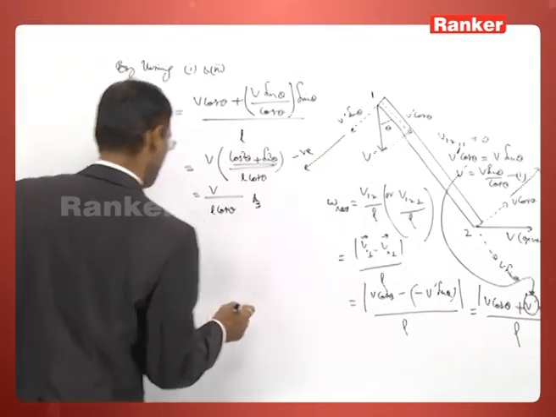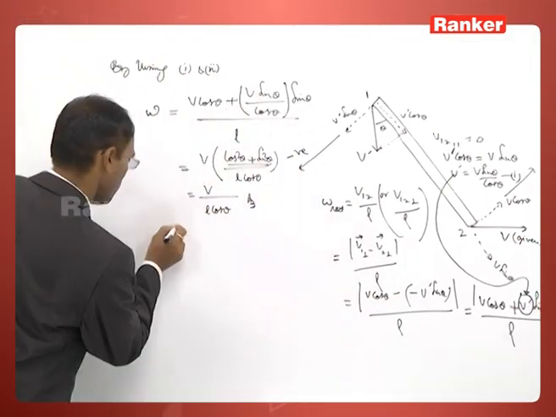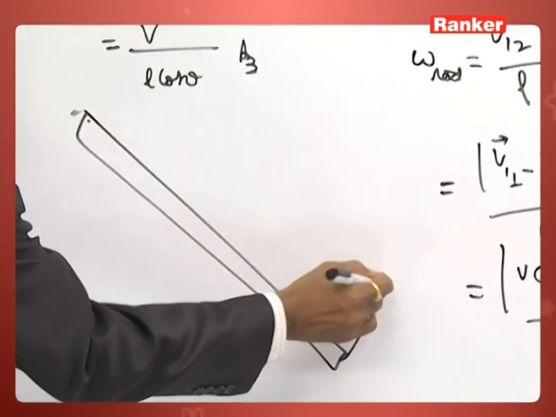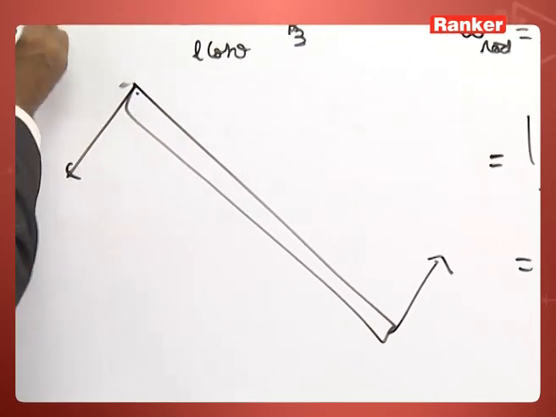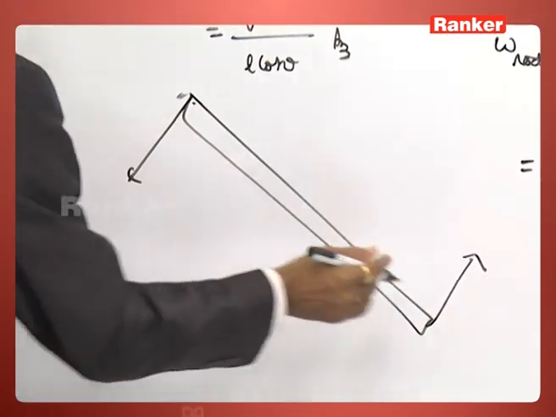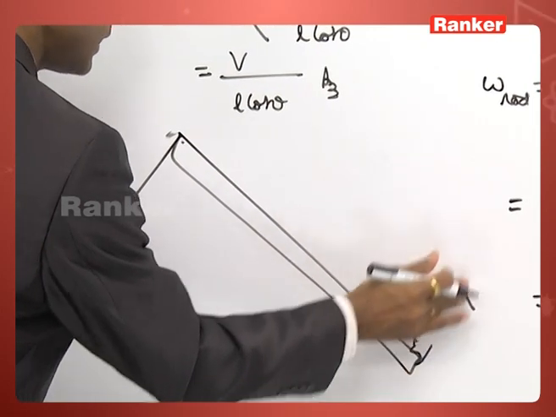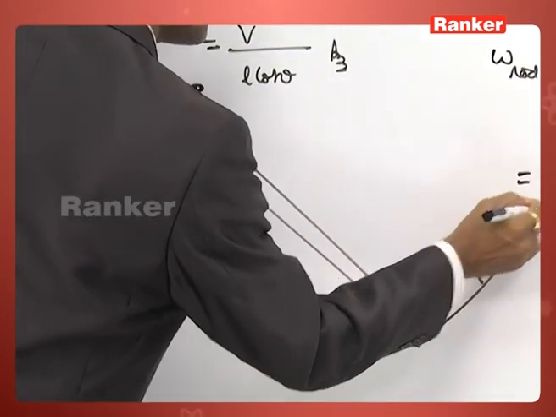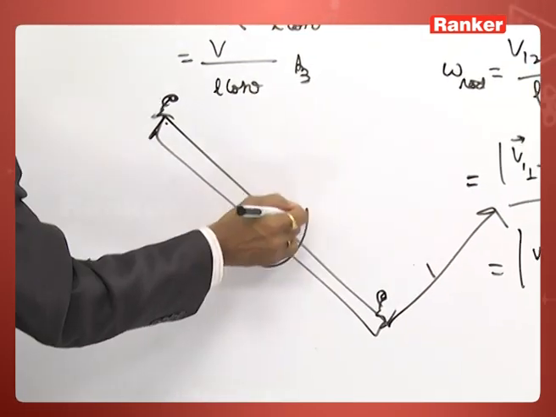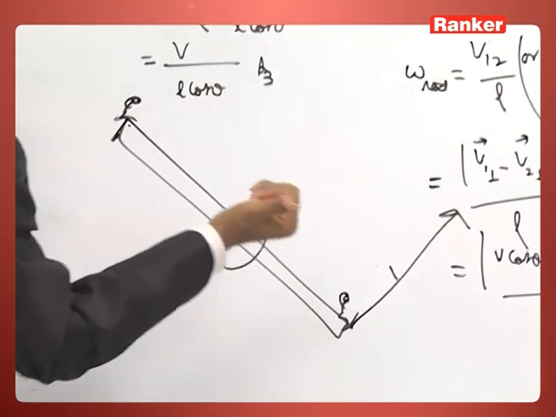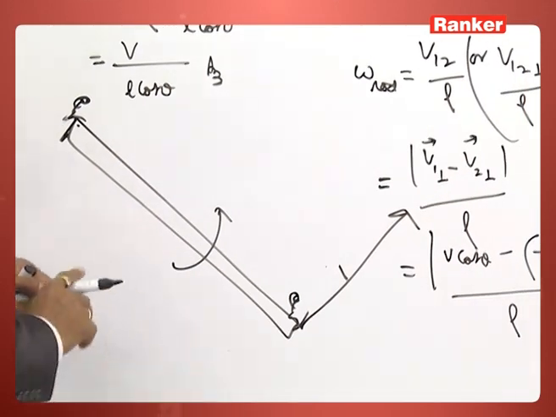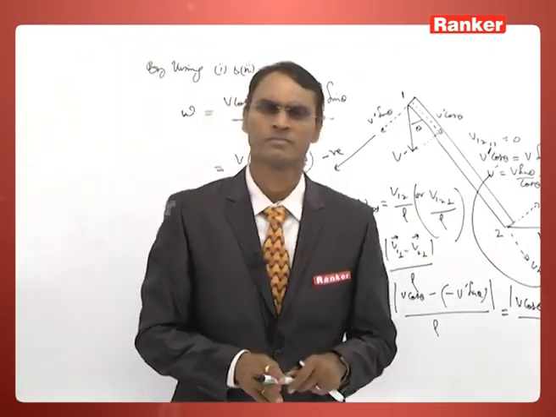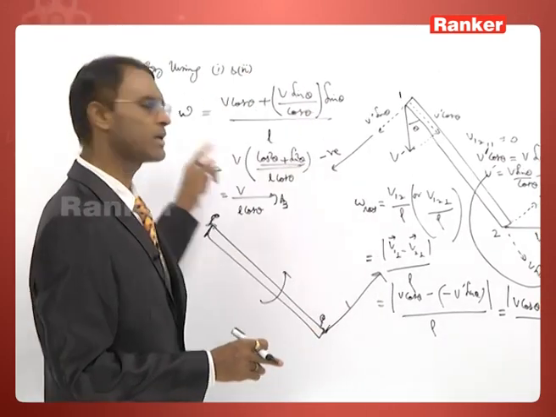And of course, when you take the rod in this way, this hand is moving in this way, this hand is moving in this way, normal to the rod. Therefore, if you stand here, you can see that this hand moves faster. Or if you stand here, you can see that this way moves faster. In both the ways, you can say that the rod is rotating in which sense? In anticlockwise sense. And you have got exactly the same answer by using the ground frame method.